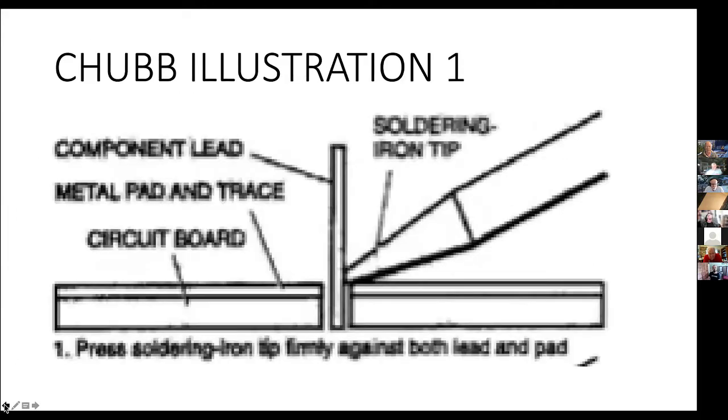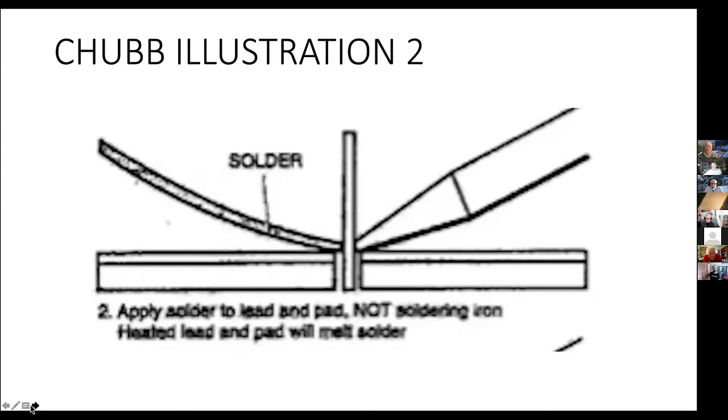So that again is heat, all the different pieces of the work all have to be up to temperature. You apply solder not to the soldering iron in terms of doing your main joint. Now, you may, and it is recommended, apply a little fresh clean solder to the tip to help the heat transfer to the work. But ideally, you then apply the solder to the work, not the tip, after that point. The little bit of solder you put on the tip is just there to get the heat to flow.